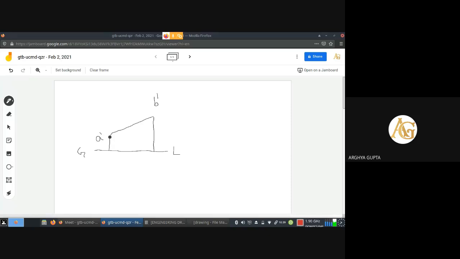Okay, so point A is 20 away from the HP, and point A is 10 away from VP. So that will have to be extended also. Again, we need to draw a line from A. Now the parallel line will be with the GL line. So that will be the plan of the line AB. Now if you have any questions, please ask.